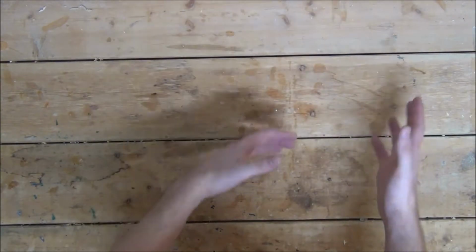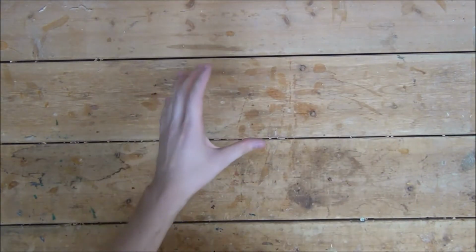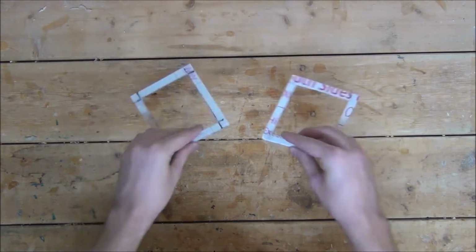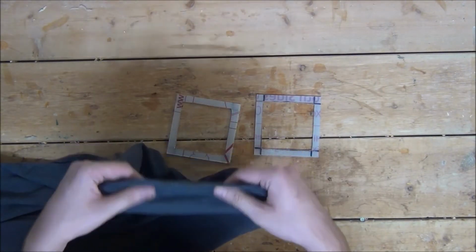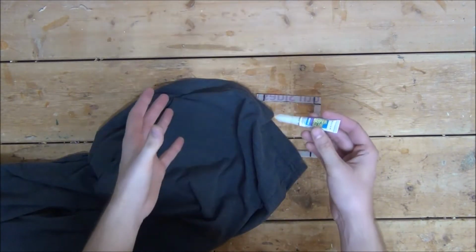While we give that some time to dry, we can take this time to construct the covers that are going to go over the speakers. All we're going to have to do for this is cut out two more 4-inch frames identical to the ones we use for the speaker housings. Take an old extremely thin t-shirt, stretch it over the frames, wrap it around the corner, then use some super glue to glue it down.